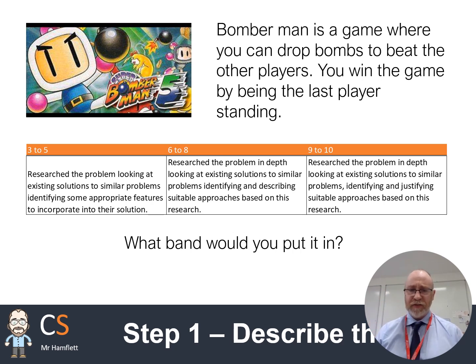So in band 2, we've researched it and we looked at similar things and we identified. We have described in band 3 and we justified in band 4. So identify, describe, justify. So look at an example here. Bomberman is a game where you can drop bombs to beat the other players. You win the game by being the last player standing. So it does identify it, doesn't it?